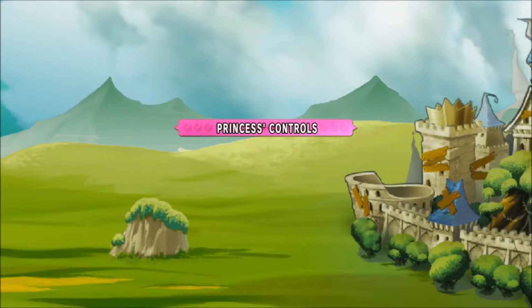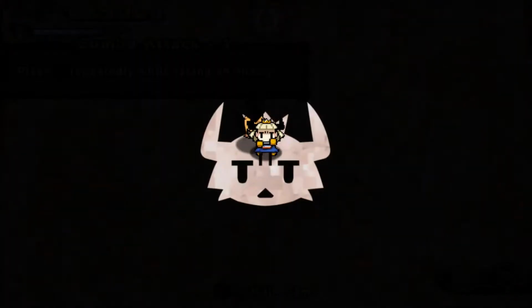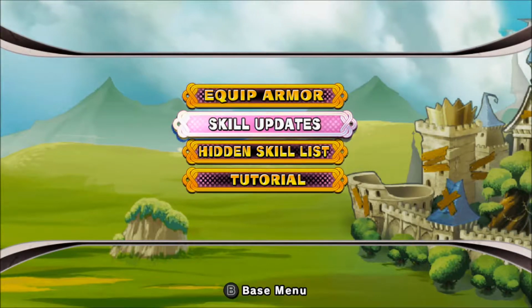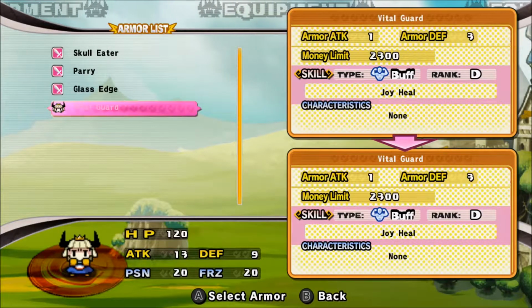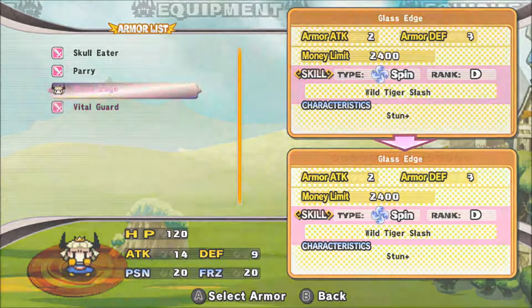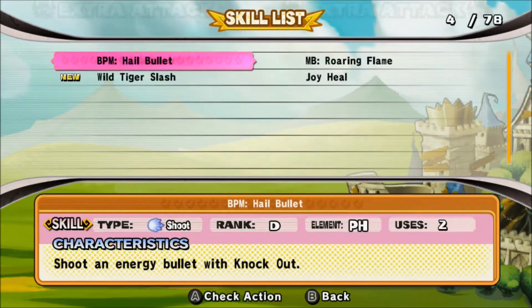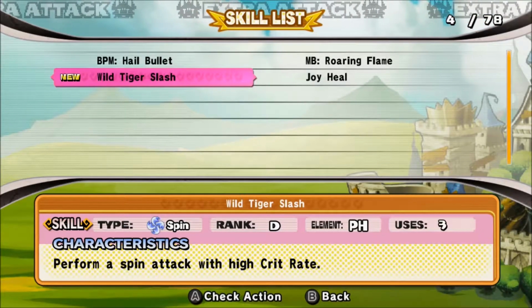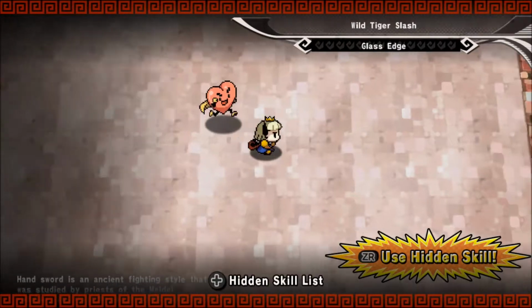Tutorial? Princess's controls. Oh no, I know what the princess controls are. Never mind, no. Hidden skill list. Equip armor. Right, that heals us. Okay. We'll put on Glass Edge, and we'll take a look at what it does. Wild Tiger Slash. Perform a spin attack with high crit rate.